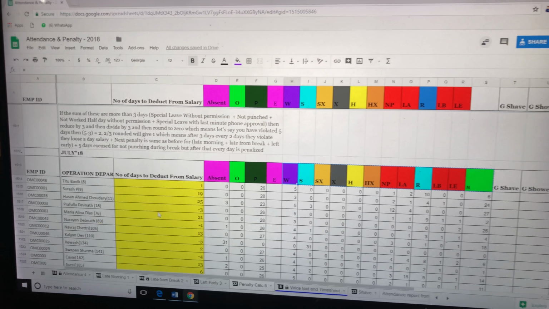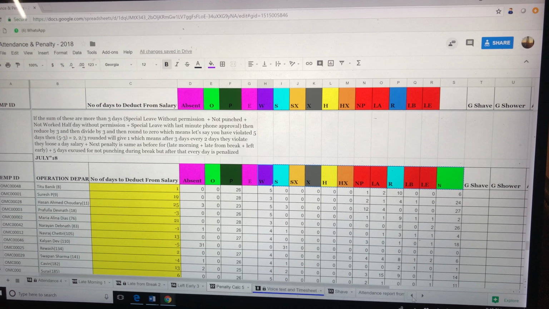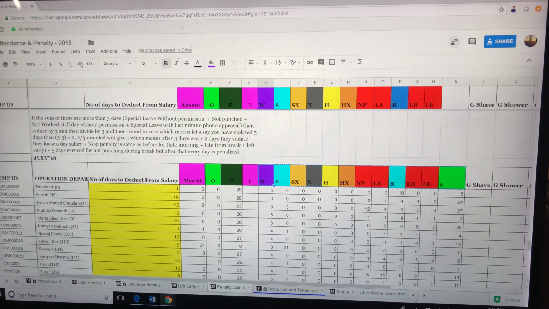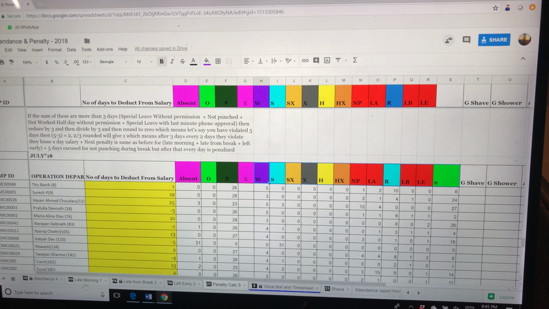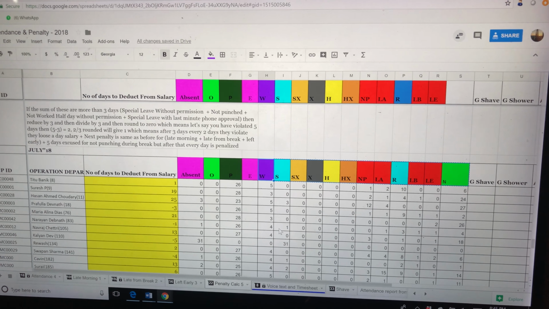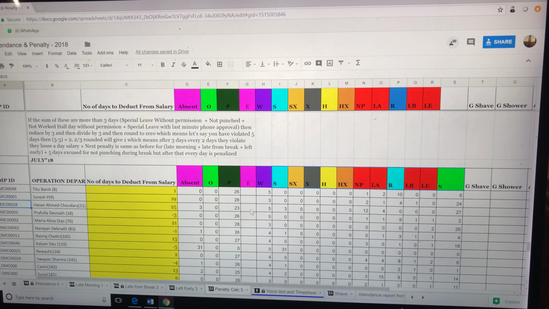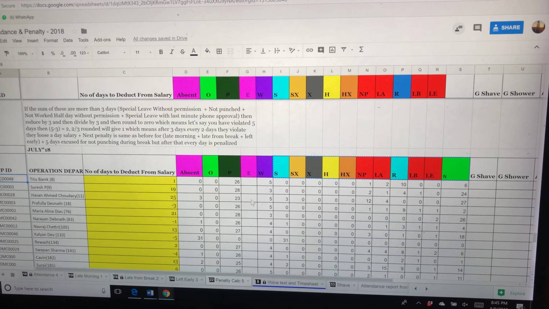Then you come to the penalty sheet. So you don't need to do anything from the previous month. You just copy the formulas down.